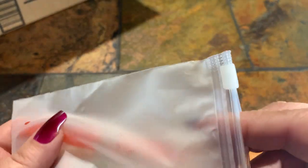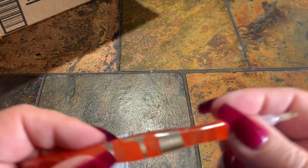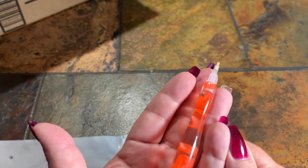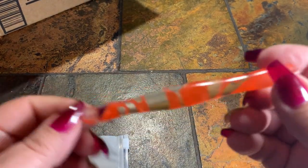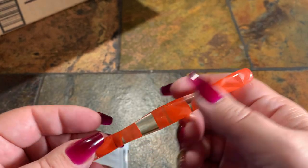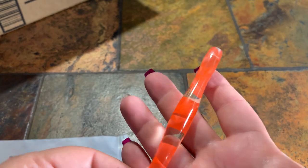Okay, my last one of the day. Like I said, I was on the hunt for a red glitter, or even a red good one, and this is what I found. This one was $11.99. It's not even red. Disappointed. It's like a coral and clear. I mean, it's still cool. It's a thin pin, lightweight. It's still pretty. It's just not red. I was hoping for red.